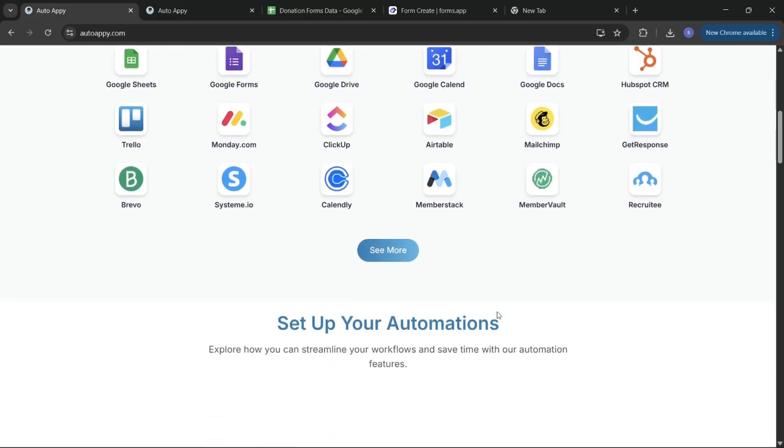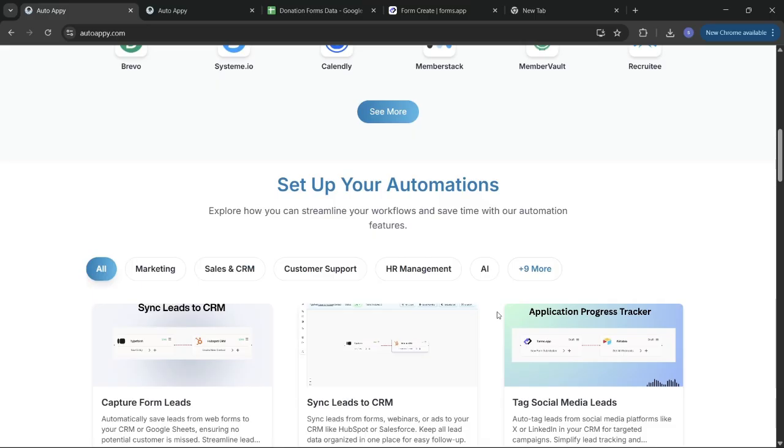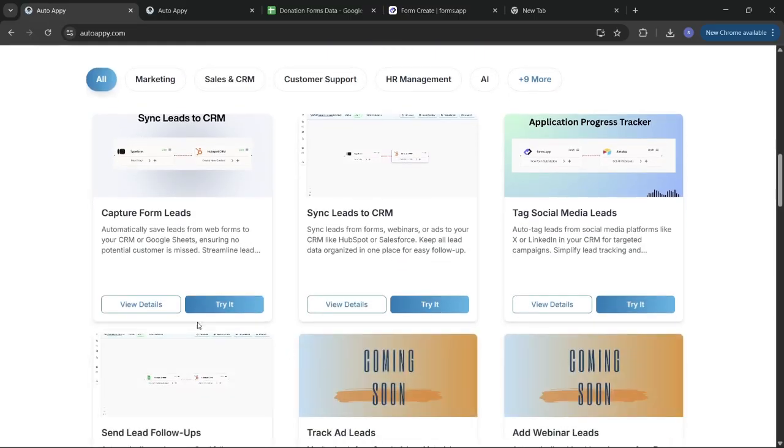So now let's go to the next section, that is the set up your automations part, where you can explore how you can streamline your workflows and save time with our automation features. So here these are basically the templates which we have created for you so that you can have an idea of how a particular workflow works. For that you just have to simply go to view details and check how a particular workflow is done step by step.